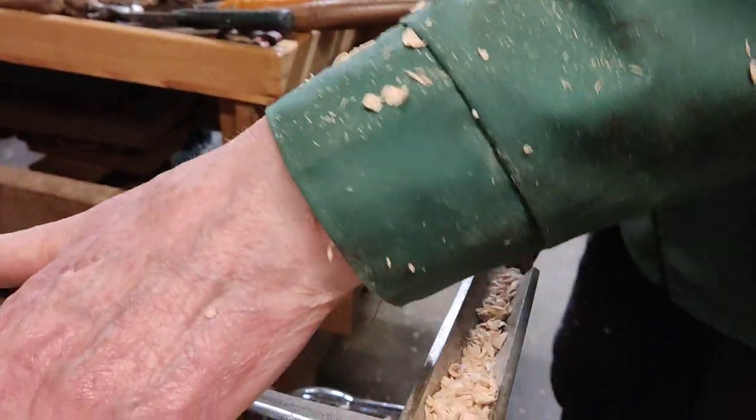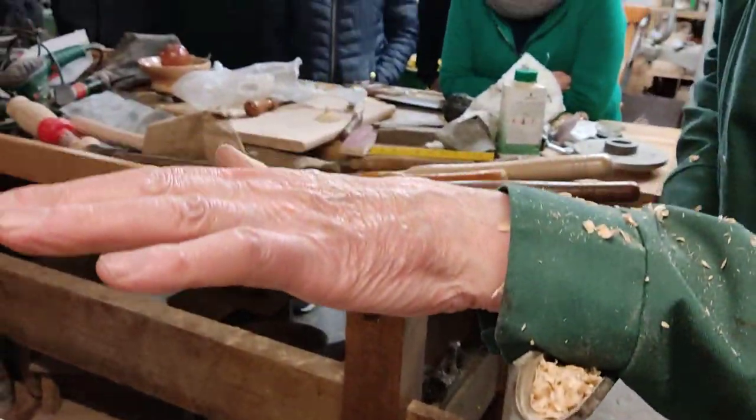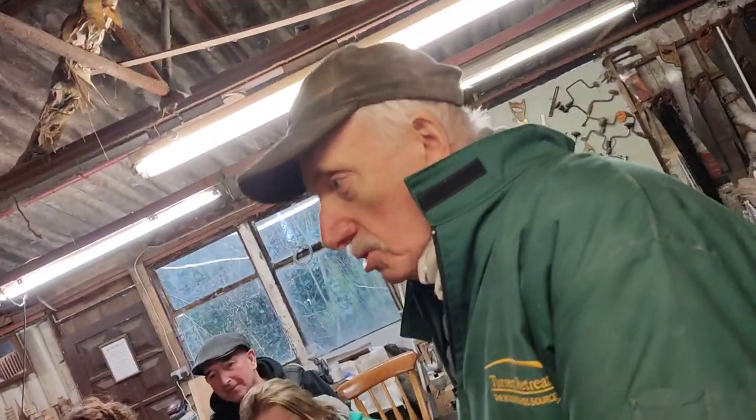I'm standing on the gap, but there's no gap there. I'm holding it down on my forearm or my underarm here, like that. Now, the wood, you bounce here.